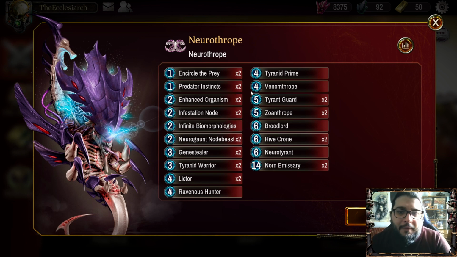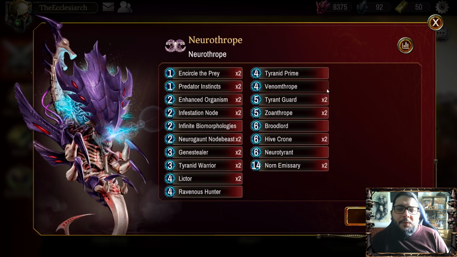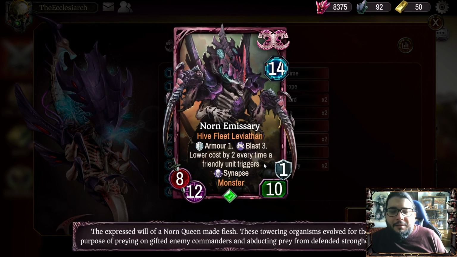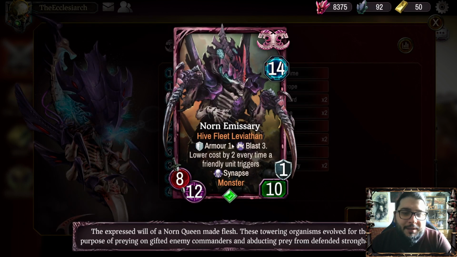So basically we have mostly a standard package of our Tyranid cards, but there are a couple of things that we are doing here. First of all, we need to have the Norn Emissary, because it is going to be our finisher, our most important unit, because this unit has crazy stats. It just costs a lot, but even if you draw this unit later in the game, it is still quite possible to make it cheap enough to play easily, because the cost lowers by 2 every time you trigger Synapse, not by 1, right? So oftentimes you'll have a chance to play this for very cheap, and if you combo it with Predator Instincts, this guy can be pretty devastating. Also has Blast 3 on top of everything, so pretty damn good.